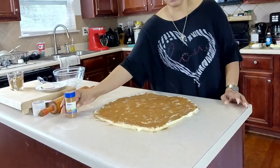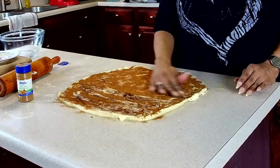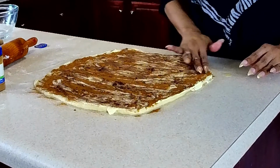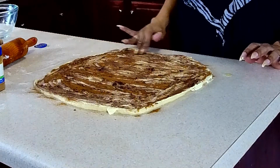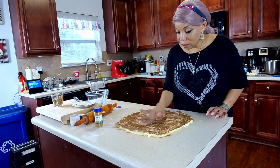Okay, now comes a little messy part. You just take your hand and kind of rub it in there. Just rub it in there. Get it in that butter. Actually, I could have used that spatula thing, but you know, it don't matter. I'm used to using my fingers, by habit. Okay, we got it in there.